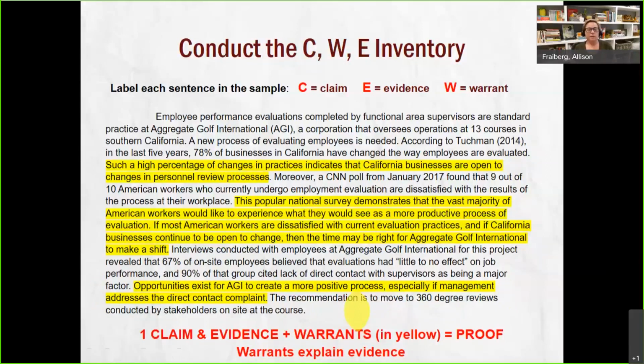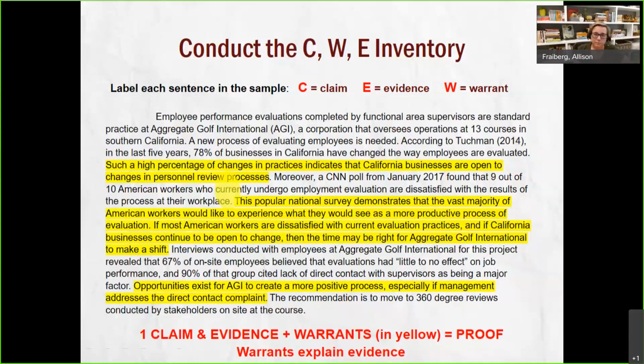And what we have is one claim, we have three pieces of evidence, and we have 4 warrants. So lots of nice explanation of the evidence. And that means we have substantiated our claim. And look what happens. Look at the length of this. For those of you who struggle just saying, "Oh, I don't know what else to say," so you just fluff, put a little fluff in there and make stuff up, and we all know you're just faking it. We know that. You know that. And it's not very exciting for you either.